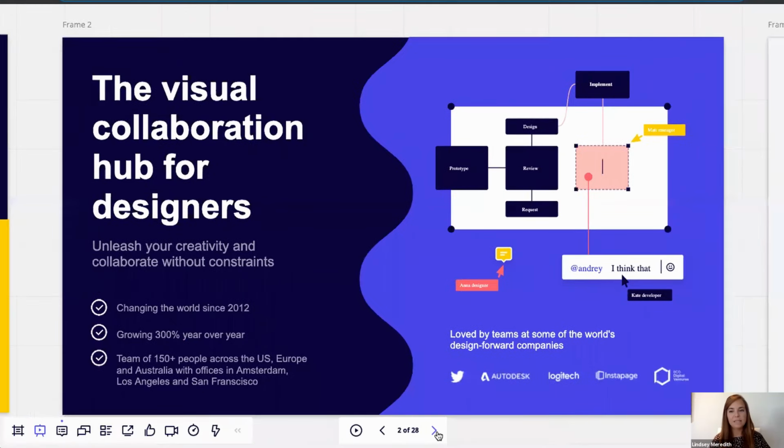Awesome. So what is Miro? I wanted to give you just a high-level intro to start in case this is a first look at Miro for you. Miro is a visual collaboration hub for designers. So it's a place where your entire team can come together, visualize complex data, get collaboration and feedback on design assets, bring together any project documentation. It's really a true hub where you can have all that information you need in one place.